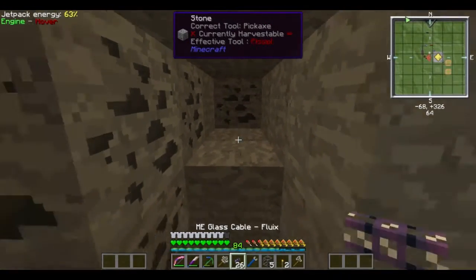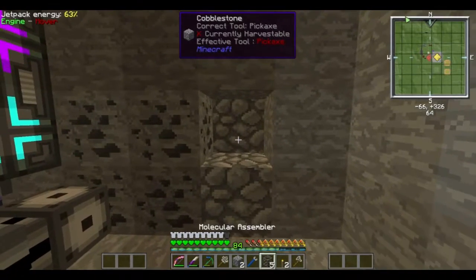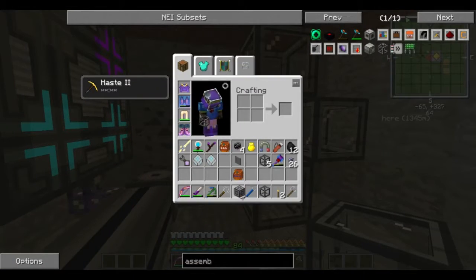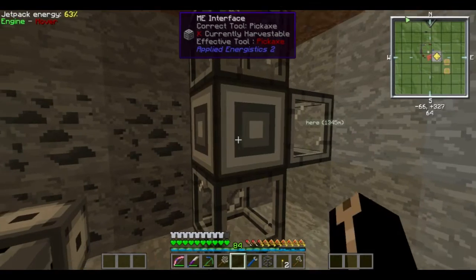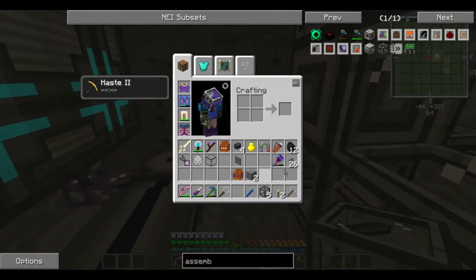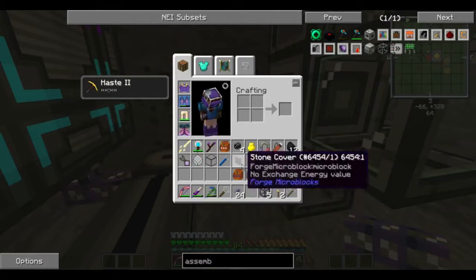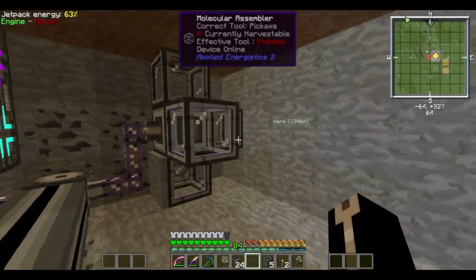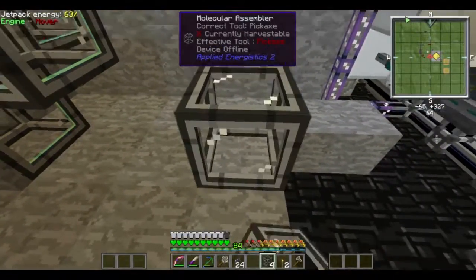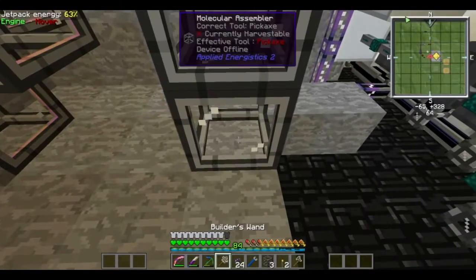Take that down. So if I just chip in... Whoa, this pick apparently demolishes. I actually didn't know that. Or if I did, I didn't remember it. So yeah, the interface is going to go there. Like that, with that assembler going on there. And then that coming out like that, with the stone cover on there. And then I'm just going to set up another one right next to it. Maybe like a block away so that that interface goes there.